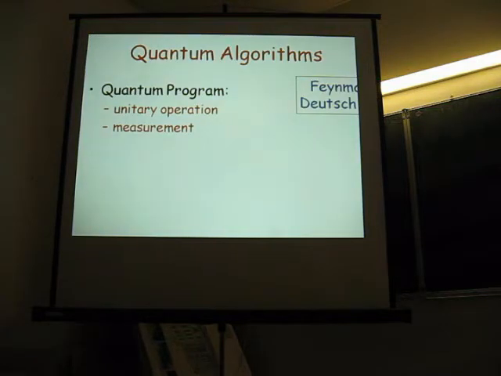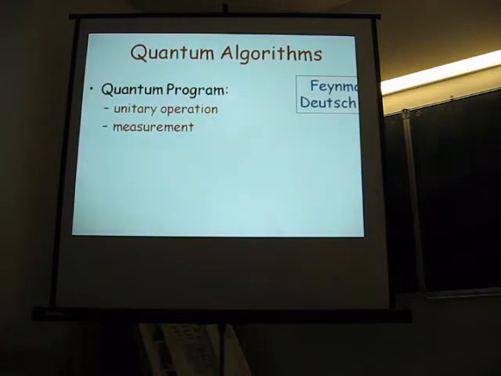Let's see. So a quantum program or a quantum algorithm is nothing else than: you start in a particular well-defined initial state, like your input, and all the memory, all the qubits, are set to 0. Then you do a unitary operation followed by a measurement. Like you measure a qubit, and the outcome of that measurement is the outcome of your computation. Okay, that's a quantum program.